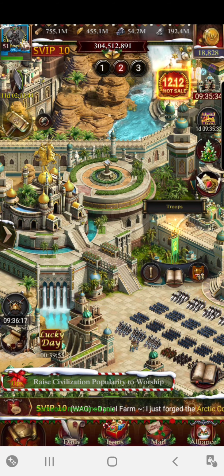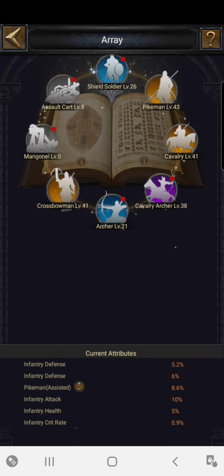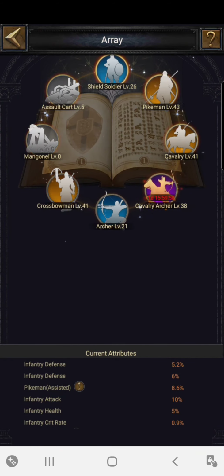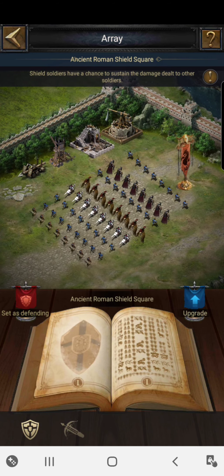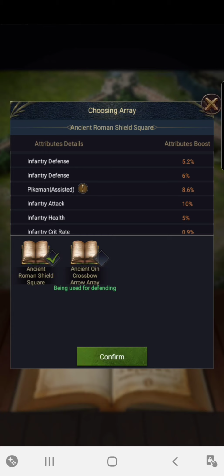As far as array, personally, I have focused on 1 array, not 2. So I put all my effort into this array, which is the Roman shield square. The Roman shield square is the one that I traditionally have on for defending. I just have it off right now because it's Mineral Vein, so I use it to attack during Mineral Vein. But any live fire situation where I could be attacked at any time for Mineral Vein or KVK, I have my Roman shield square equipped at all times.